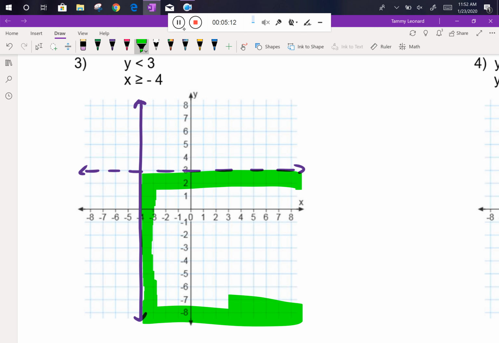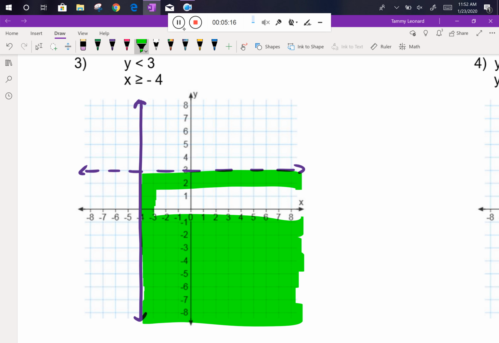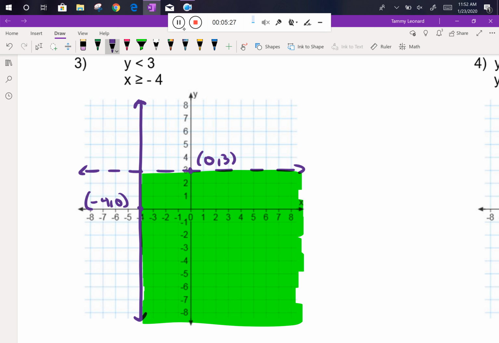I am going to need to go in and label the intersection and then one more point on each of the lines. So I'll do that as soon as I get the shading in. So personally, I would pick the y-intercept, the x-intercept, and their intersection as the 3 points I would label.